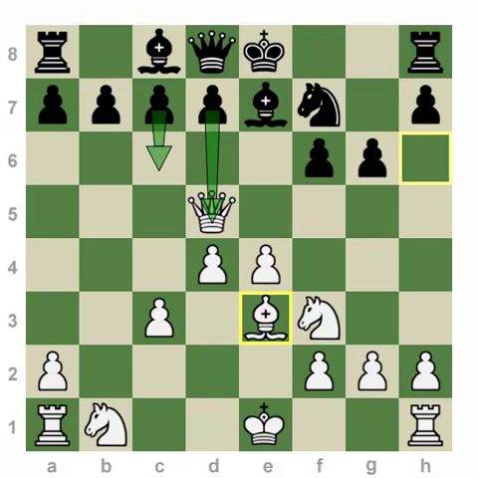I still prefer white a little bit, just because the center is so nice, and it looks like the king will be safer than black's. But again, I have some experience in speed chess here in these positions, and I know it's not so easy to play for white.